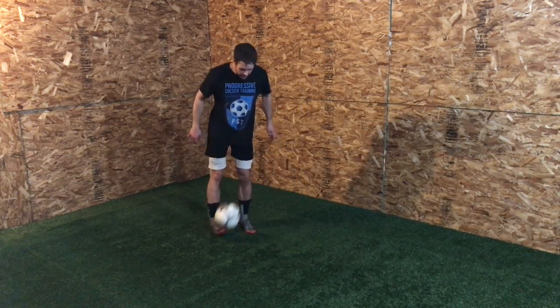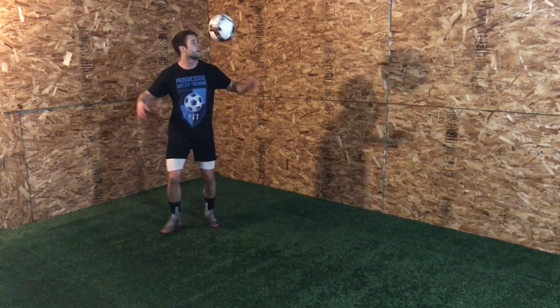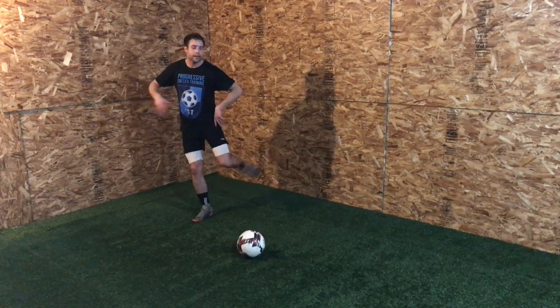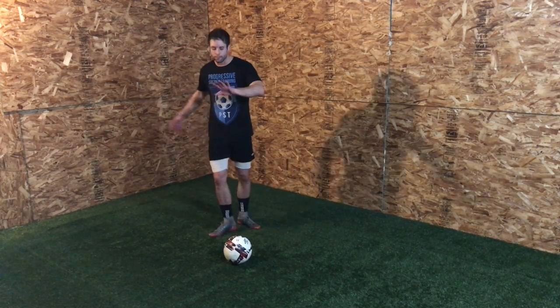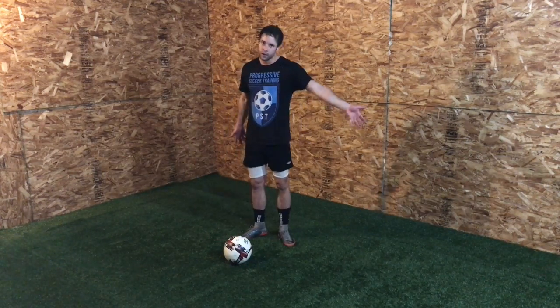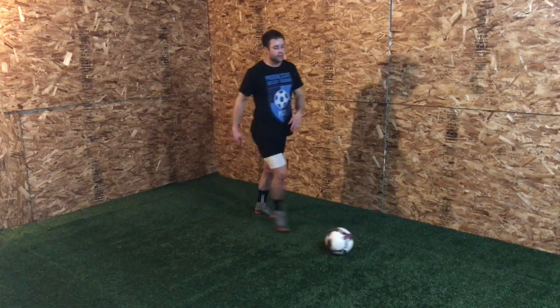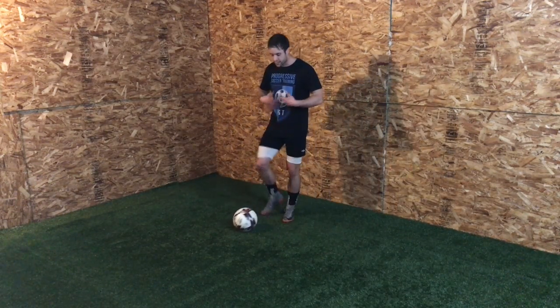Especially on your weaker side. This one took me a while when I was younger. It took me a while to get that on the weaker side. It feels really awkward. But the more you play with it, the more you compare your right to your left, you're gonna figure out that weaker side. Flush contact, play quickly.